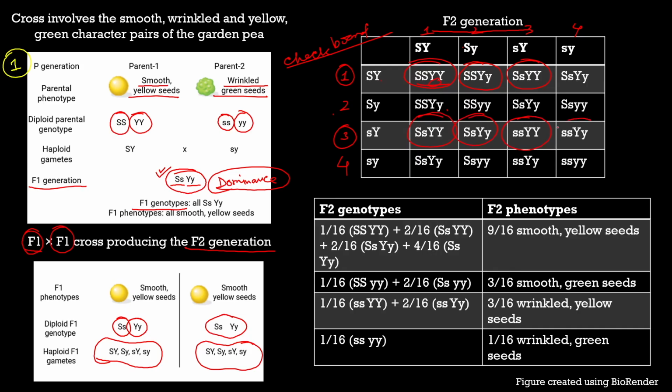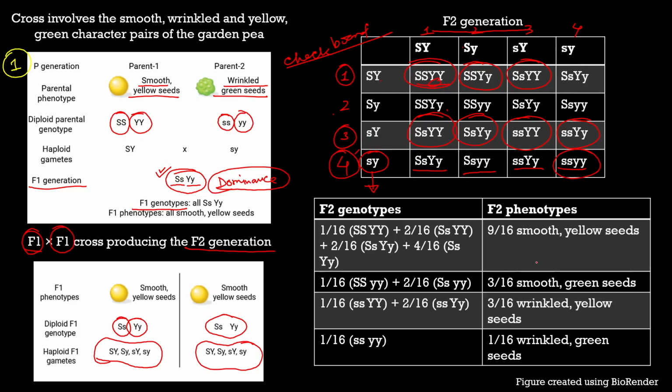3 with 3 is this, and 3 with 4 is this. Similarly with the 4, remember that 4 is actually the small s small y, right? So small s small y, when it is matching with this, it is going to have this. 4 to 2 is this, 4 to 3 is this, and 4 to 4 is this, right? Now this is the genotype, this is the genotypic region, right?